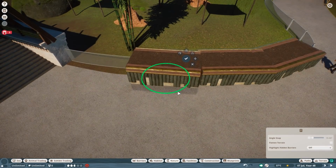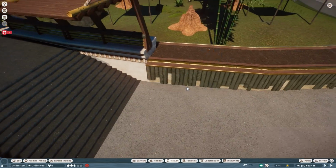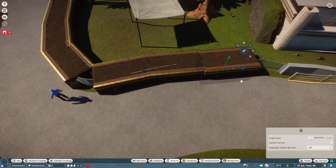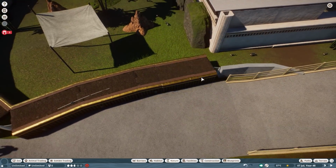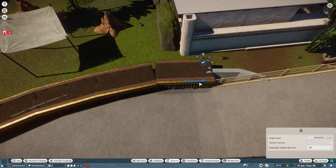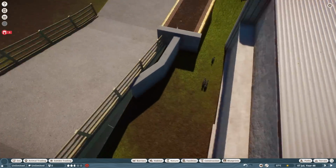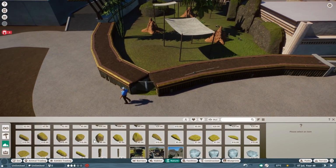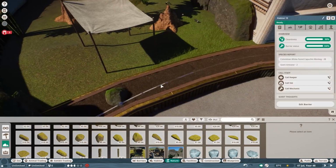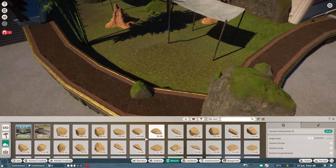Now, complaining aside, I am a huge fan of this habitat. We did this in a Twitch stream, which was a very fun stream, to be honest. I remember that this was the moment when a little Simsy did a huge raid on me, and god, that was incredible. And then we went over to build llamas with hats in the other park, and that was very fun with a lot of people in the chat, very dynamic. This is why I remember this so exactly, because I've been building a lot in the last couple weeks, so there's quite a lot of content.